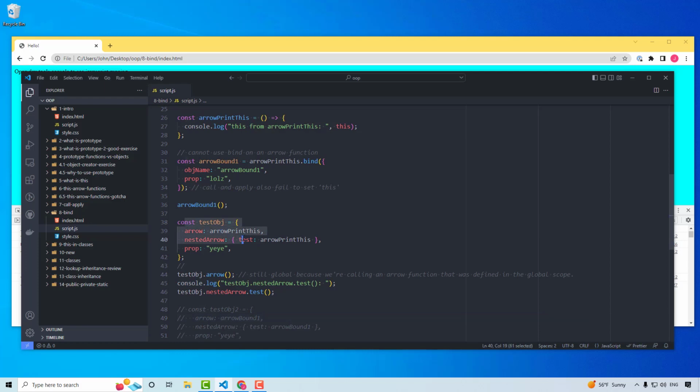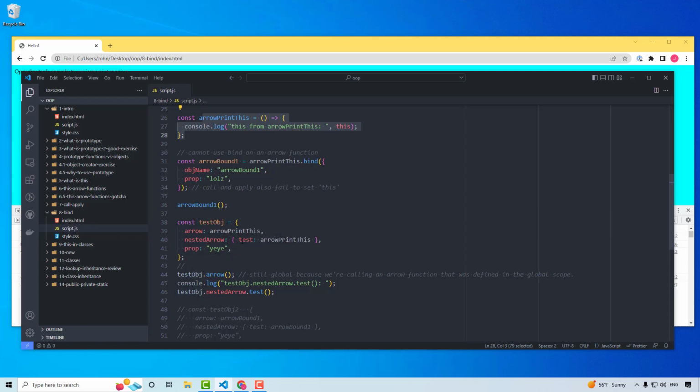I've tried to have a test object and set the arrow print this to this arrow property, but this isn't going to work because the arrow print this is still created in the global scope, and the this of the thing it's created in is the window. Same with this nested arrow.